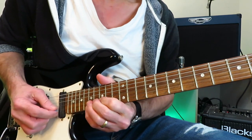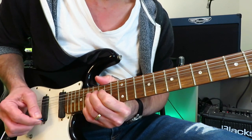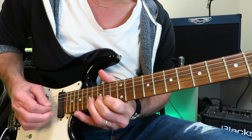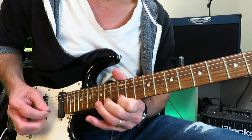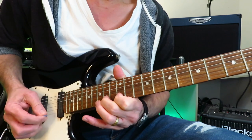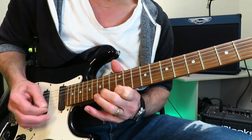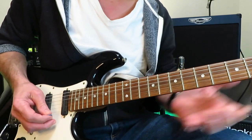And that leads into this. So this is the first little chunk of the solo that we're going to have a look at. So let's break that down.